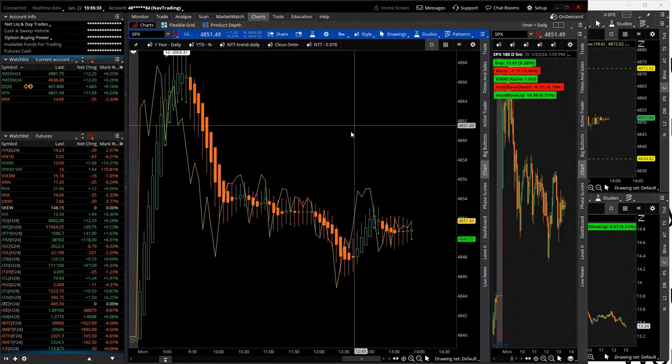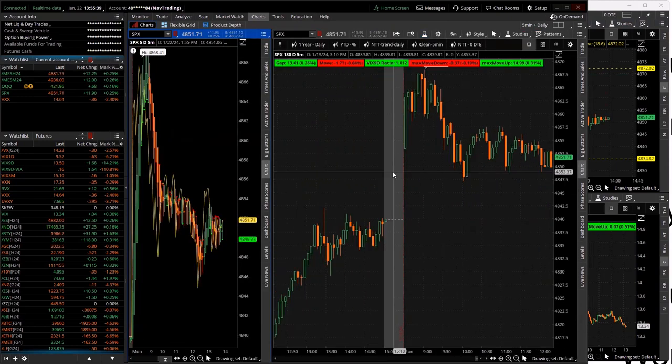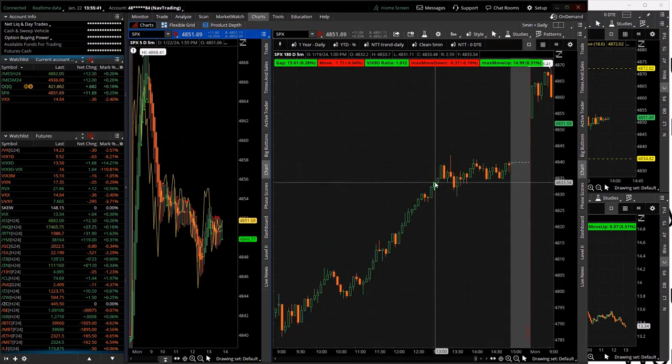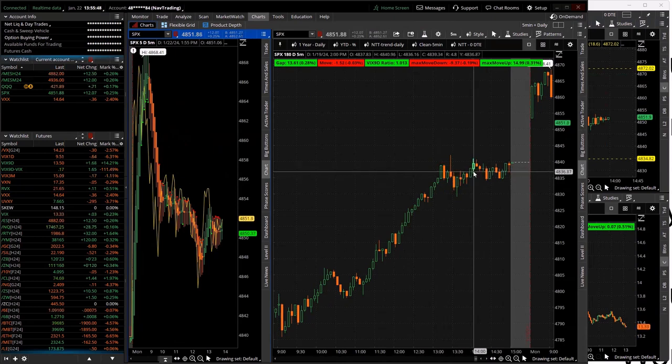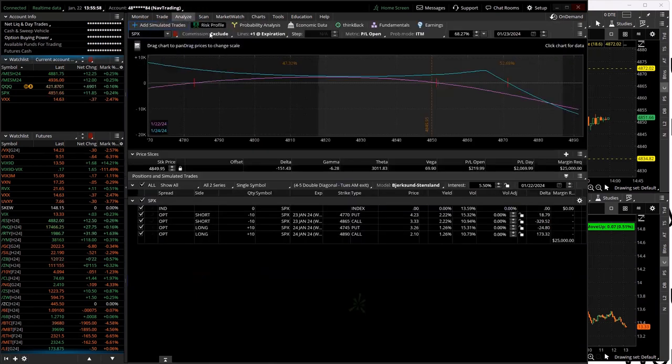So on Friday, you know, usually I get in at the end of the day, so that would have been perfect, right? I mean, look at this, just choppy price action, obviously, during power hour at the end of the day, Friday. But I got in way down here around lunchtime because I was leaving and I wasn't going to be in front of my computer. So I took the heat of that up move, which puts me right at about break even right now.